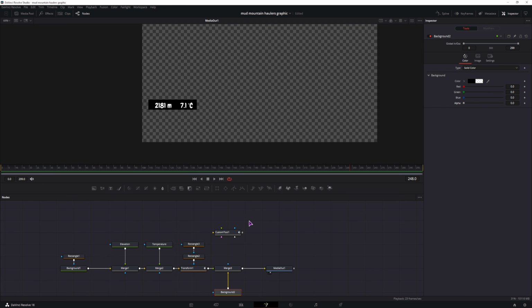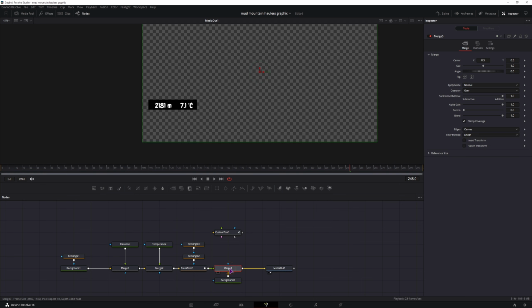Just lower the alpha. And now in the merge node, let's say the animation will start the end at frame 280, maybe 285, and you want to animate the blend. So I'll keyframe the blend, and at the end, I'll just lower it to 0. So this is now the ending animation.